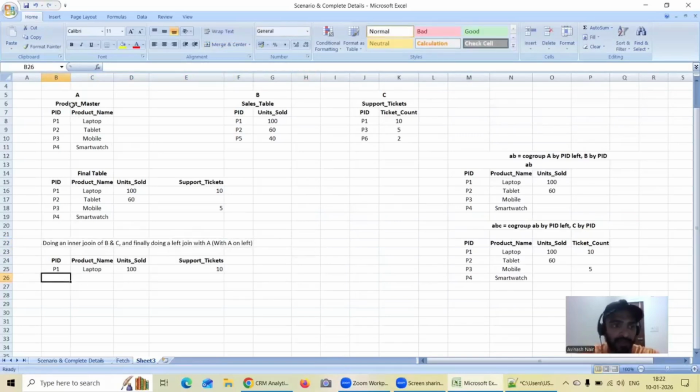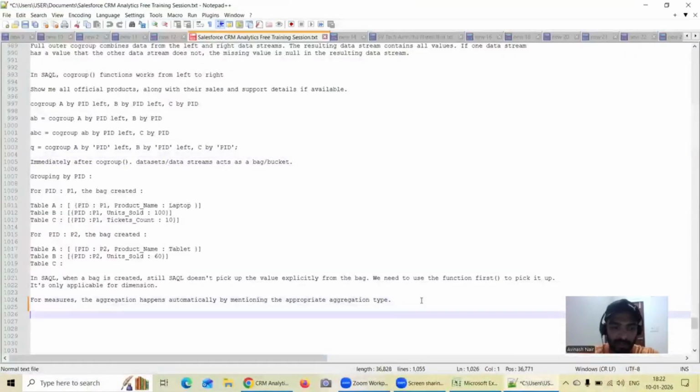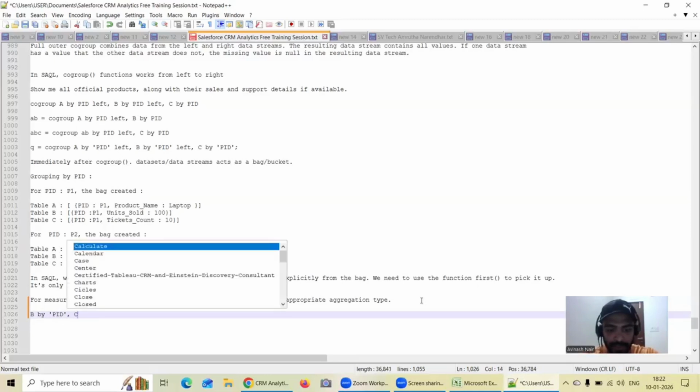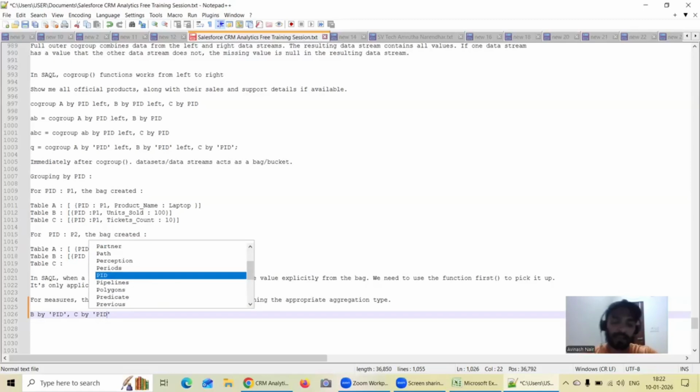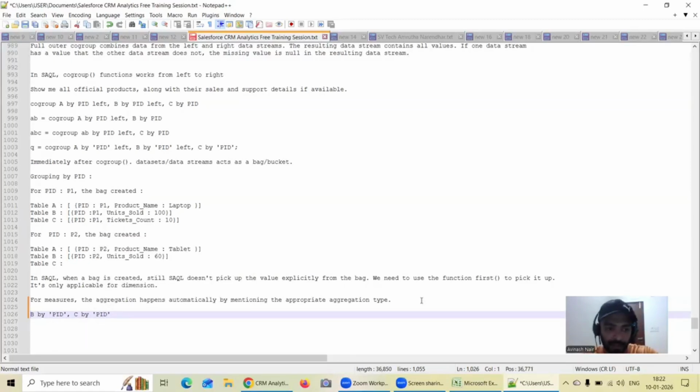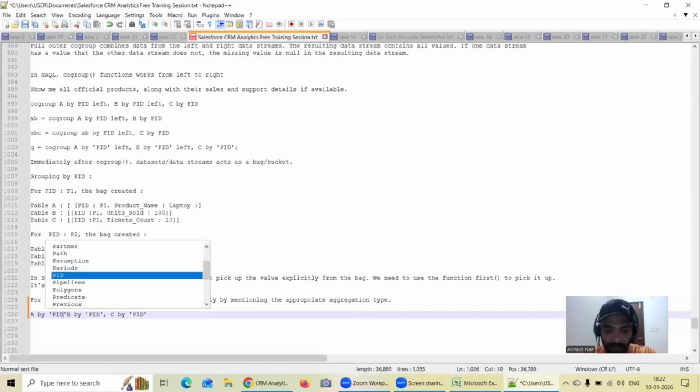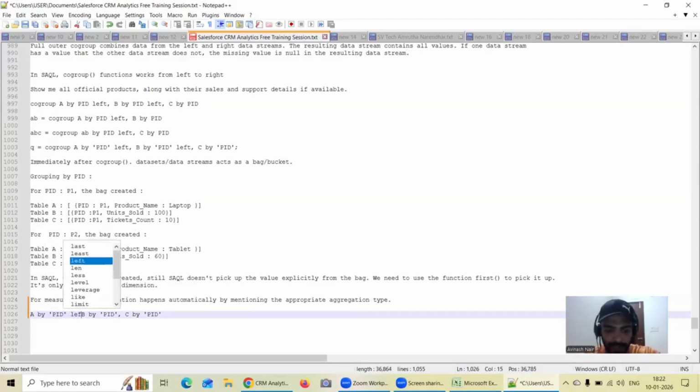Now, when you do a left join, what we have done actually, if you see, is first we are doing an inner join, right? So it's like B by PID, comma, C by PID, right? And finally, you will do a left join with A being on the left. So I'm writing it over here, A by PID. Let's say I write left.